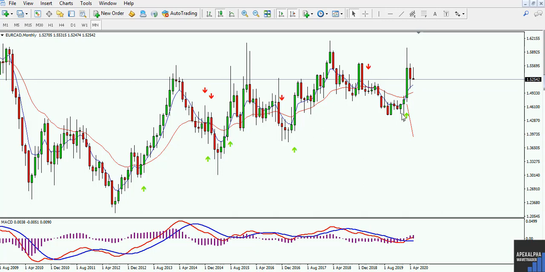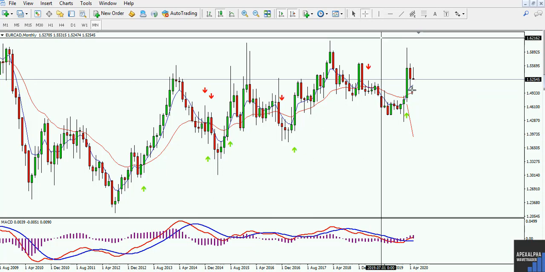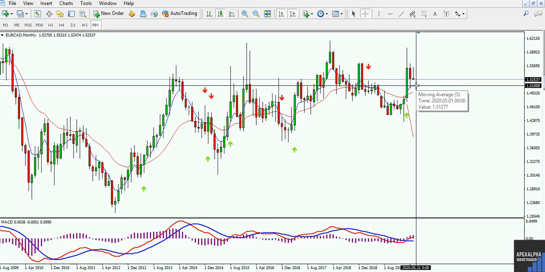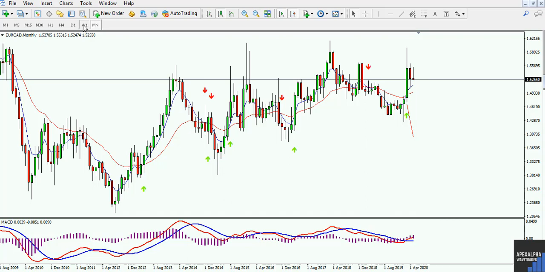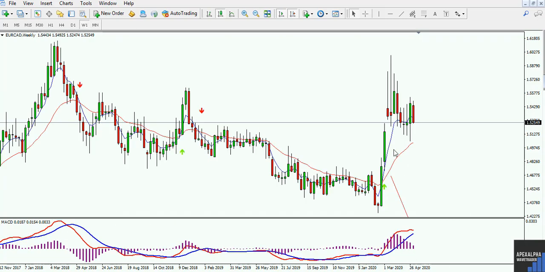Okay, we have a golden cross here, but right now we're in a retracement. So this retracement on the monthly chart, we are expecting for it to get to this level of support here, which from here to where the market is currently is about 135 pips. Go to the weekly, that is what's happening right now.